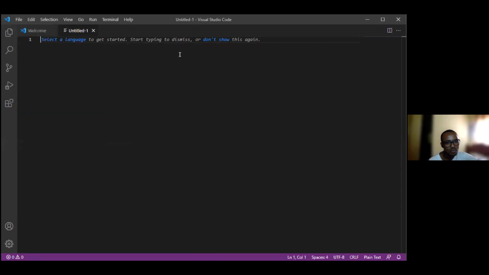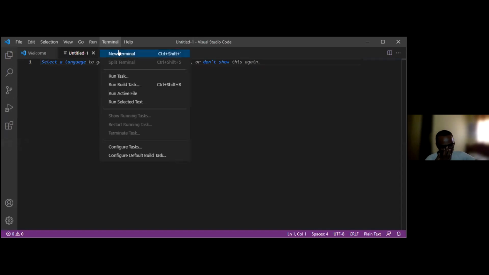No, you're not doing what I'm telling you. Open your terminal. Keep going. Next to the Run menu, you can see Terminal. No, don't close. Between Run and Help.